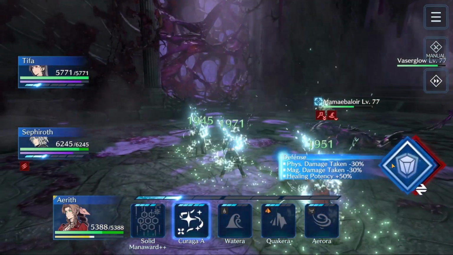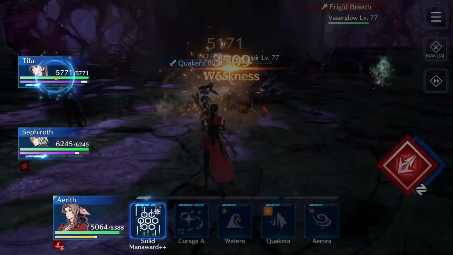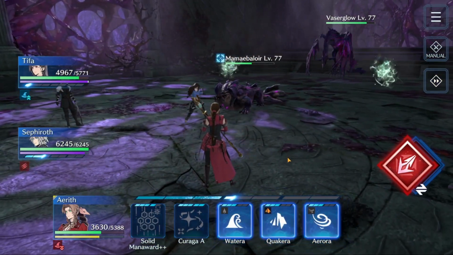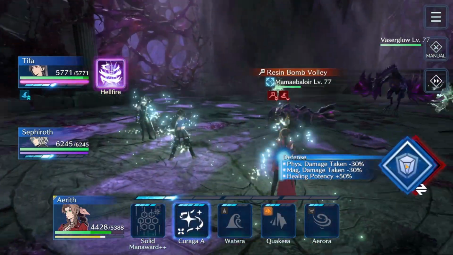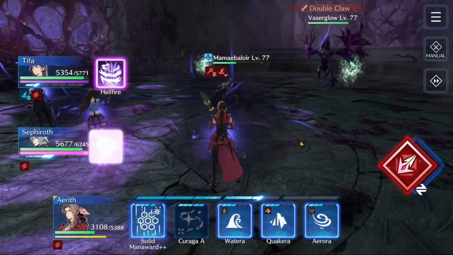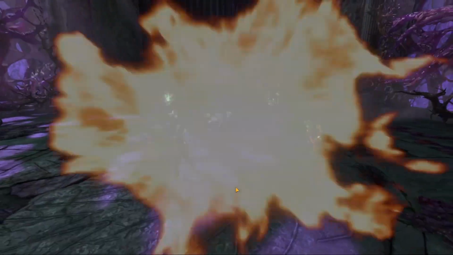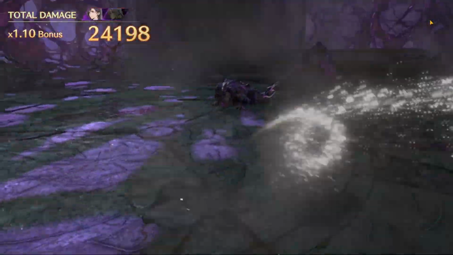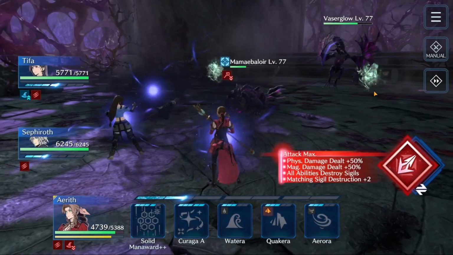But Mana Ward is definitely good, especially because the Vaser Glow will continually debuff them, so it is always good to counteract that. And this is where it's also great that Aerith just has naturally high magic defense, so she can tank magical damage from the Vaser Glow way better than anybody else. I've sped this fight up, as you can probably tell, just because it does take a while, and I figure it's not really that interesting to watch me march through it step by step.